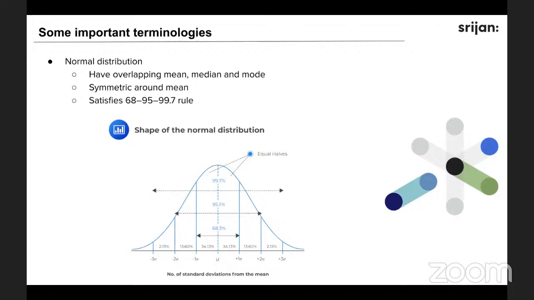So the thing is, most of the ML algorithms are dependent upon these things. If the data is normally distributed, then once you do the mathematical modeling with that data set, you can have smooth curves, smooth gradient descent, and smooth learning with that distribution. That's why we always tend to convert our data into a normal distribution.